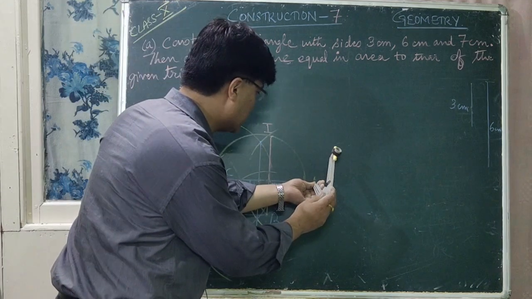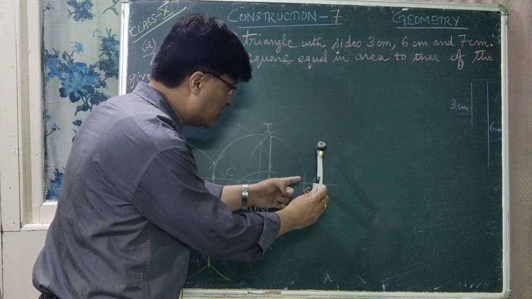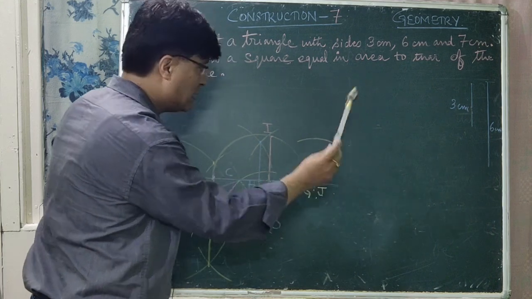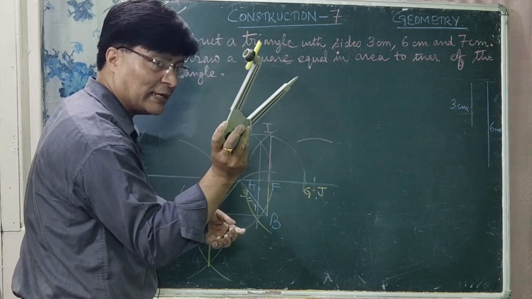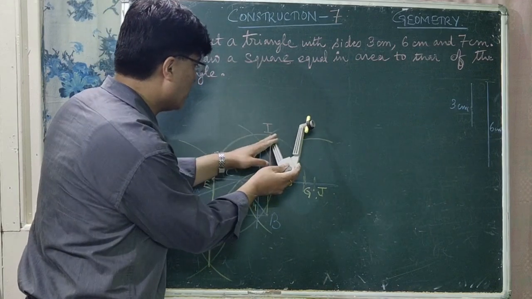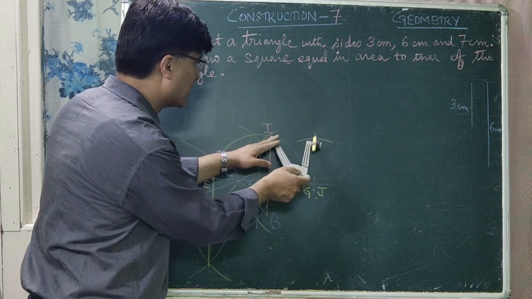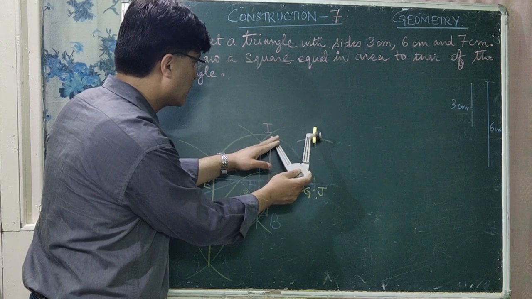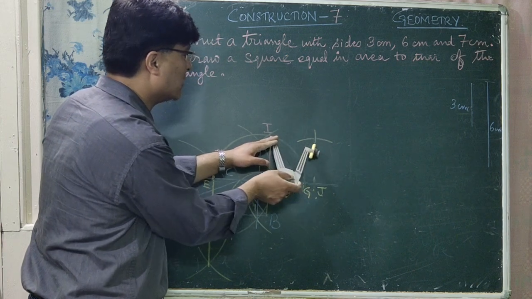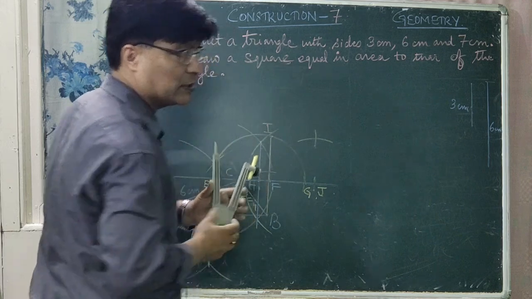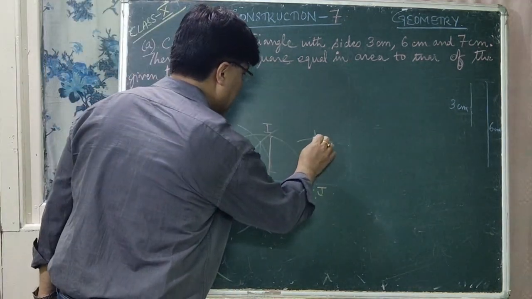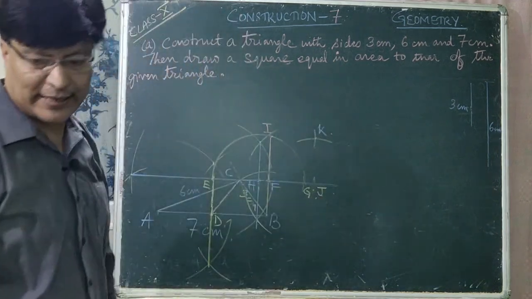Keeping the pointing needle at the point J, you draw an arc out here. Don't change this compass again. Keeping the arc as it is, that is of length FI, keep the pointed needle at the point I and draw an arc out here. Is that clear? Now this is a point, right? Suppose this point is K, right?